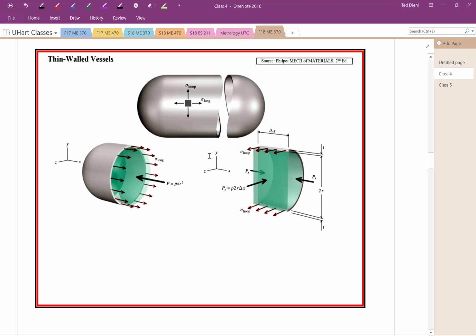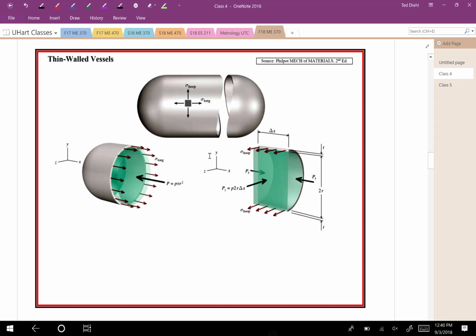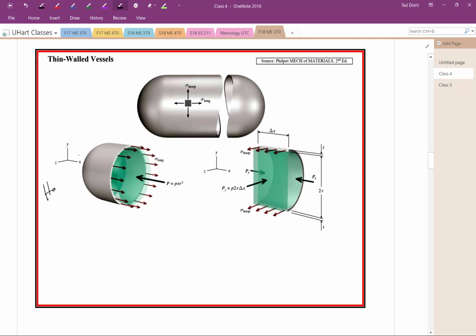So for the hoop, this is worth doing a quick derivation. And just to give us an idea, just to reinforce what these stresses are, right? So the derivation is really just a force balance. If we take a look at the hoop first, no, excuse me, I misspoke. This is the longitudinal. So what we do, just with every stress, remember that stress is the distribution of force throughout a piece. Usually we can, as the most basic stress, think of force over area.